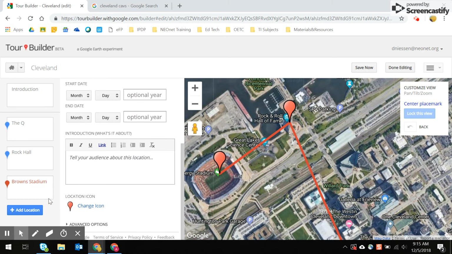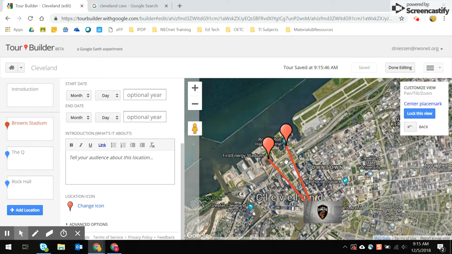And we'll just kind of leave that as is. And we can move this into a different order. So if we want the order to change, we can do that. All right. Now, this is a really cool tool. Obviously, this one could be a little time consuming, but this could be a really fun student activity.